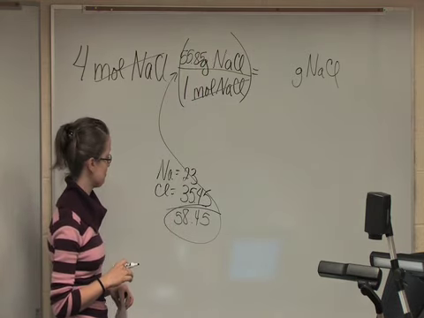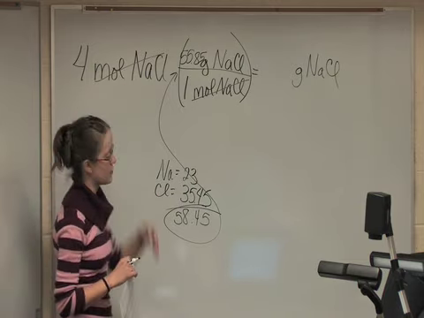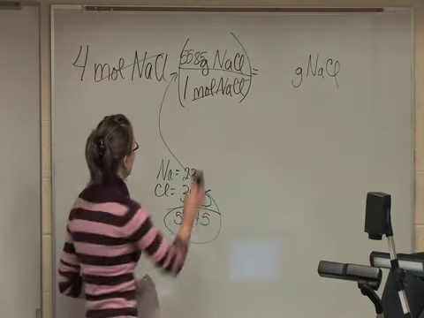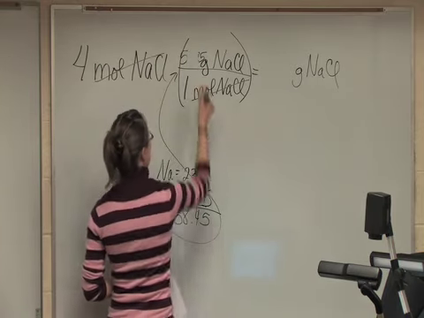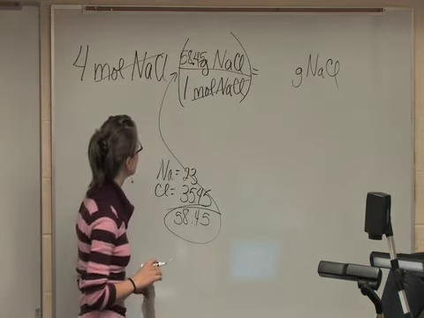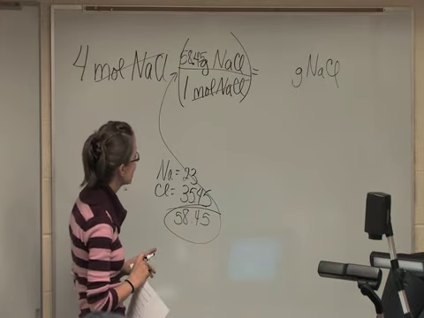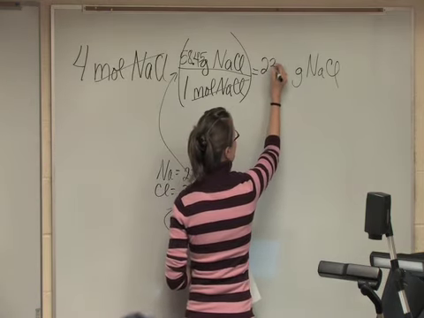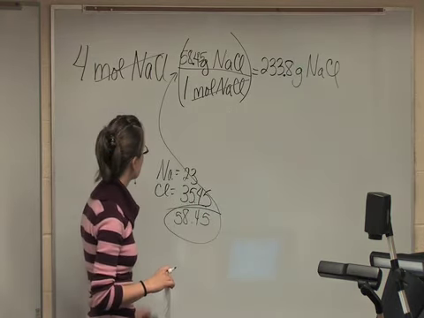What am I going to do with that? Multiply. How did you know to multiply? It's in the top. So you do 4 times 55.85. I lied. I'm so sorry. I just wrote iron in there. Good thing you caught me. Good thing you should check yourself. There, how's that? 4 times 58.45. Does that make more sense? What'd you get? 233.8 grams sodium chloride. Beautiful.